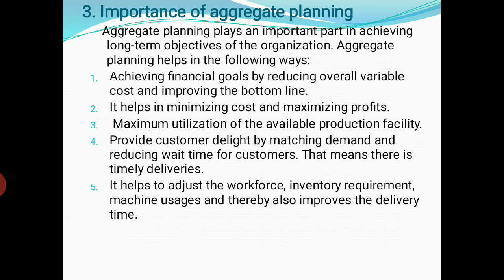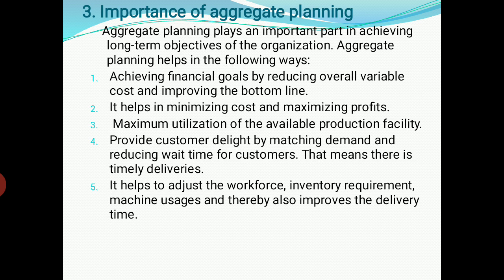On the contrary, we can retain those customers even for the future. Next, it helps to adjust the workforce, inventory requirement, and machine usage, and thereby also improves the delivery time. Naturally, because this is planning, and planning is done for the future. That means when you are doing something for the future, you make the adjustments: if this much workforce is there, suppose this much inventory is available, machines can be made to use, and ultimately you can improve its production capacity. You can improve its operational activities in a much better way.